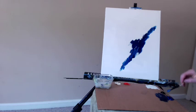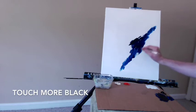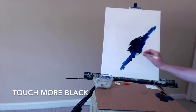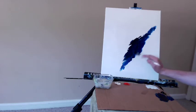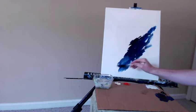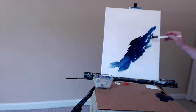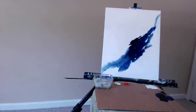And spreading that out, and as the blue hits the white, it becomes a little lighter. More of the blue, and a touch more black here at the back. Just tossing this in. If I continue the entire painting this way, you have a very interesting and dynamic painting indeed. But we're going to go back to the bigger brush soon enough and begin to blend this together more uniformly.